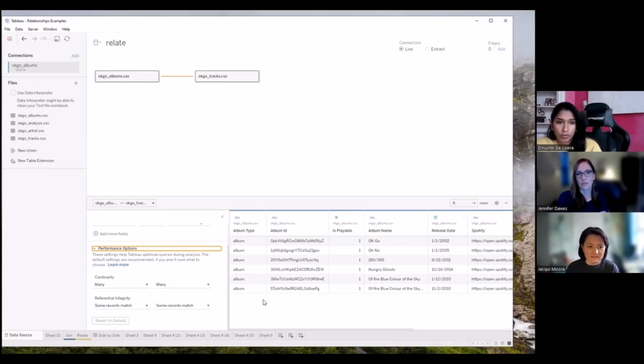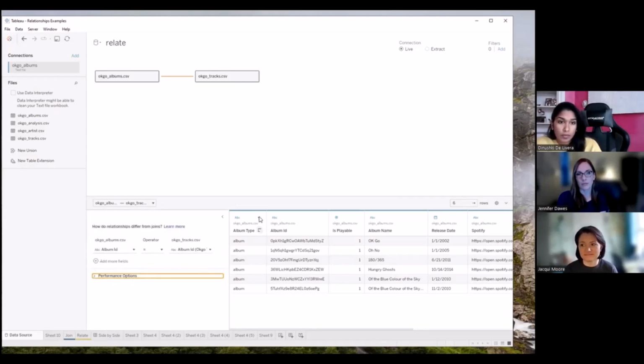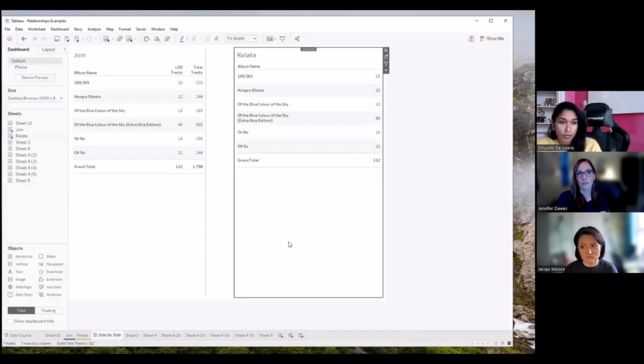I will say I very rarely use the performance options because it's just a lot more flexible and I can see what's happening as part of my own QA process if I just let Tableau use the default. It works best, in my opinion, unless, again, you really know. And I'm never that positive about the data that I'm using. Right. In a perfect world, it would be nice that we could eyeball it, like we were saying with a data set like this. Like, does that make sense? Yes. Don't always have that luxury.